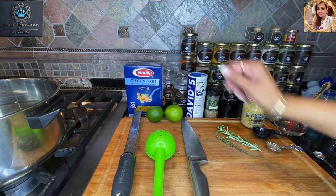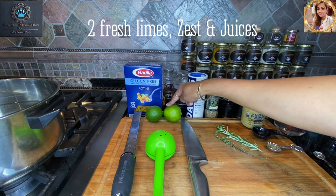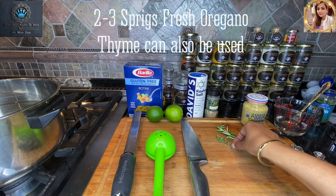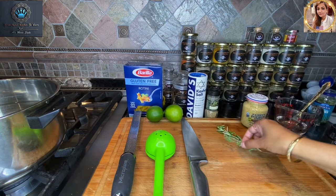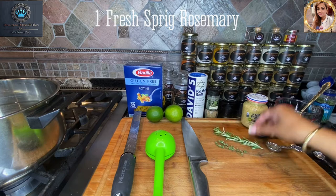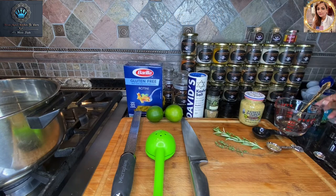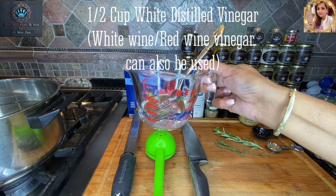So let's see, I've got two limes over here, which I'm going to zest as well as use the juices for. Over here, I've got a couple sprigs of fresh oregano. There you can see. One fresh sprig of rosemary. I'll be using a tablespoon of Grey Poupon mustard. And over here, I already have a half a cup of white vinegar.